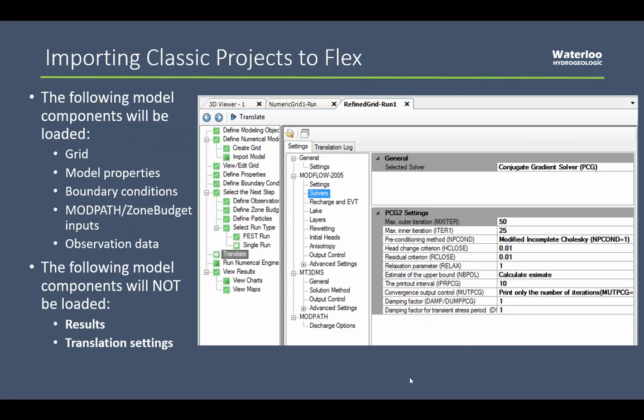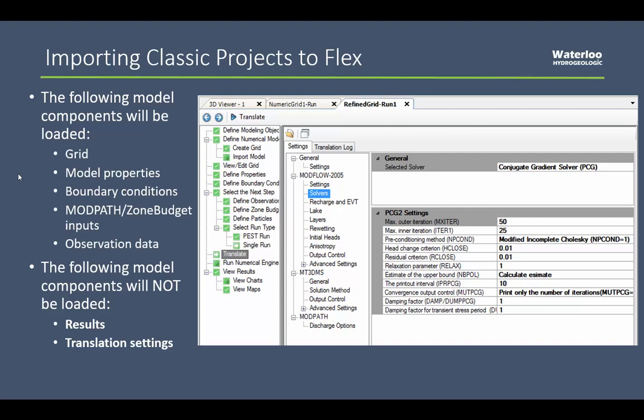Now, there are a couple of things that will not be imported, primarily the model results and the translation settings. So when you import your model, the grid, the property values, the boundary conditions, all secondary optional components as well, MODPATH particles, ZONE BUDGET zones, observation data, that should all be imported without any issues.